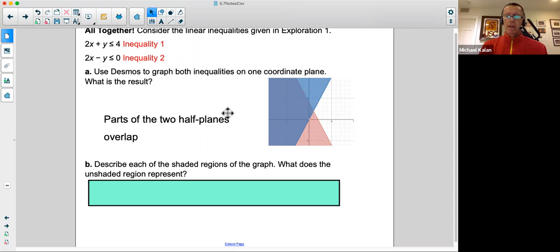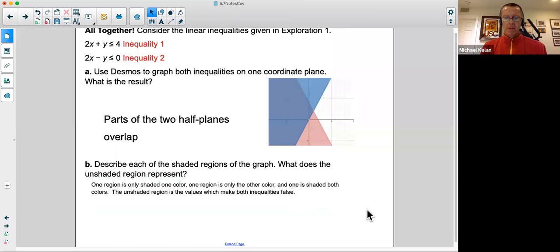Okay, well, hopefully you said that anything that is in this purple, darkish blue, I'm not sure what you'd call it, is ordered pairs or points that are solutions to both of the inequalities, in other words, solutions to the system. What's in the lighter shade of blue here is only a solution of one of the inequalities. The pink, only the numbers that are solutions to the other inequality. What does the white represent over here? Not a solution to either one. Okay, so that's what you can see there.